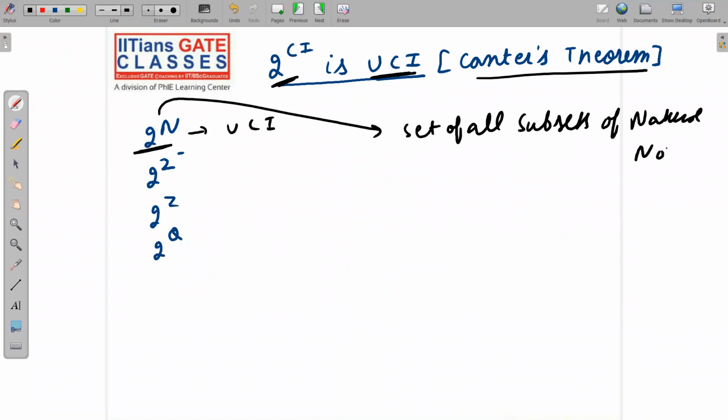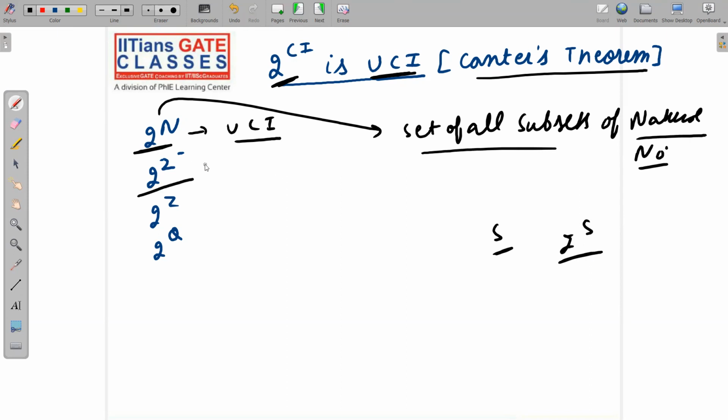So I hope you remember about power sets and all. So this is S. So what is 2 power S? Power set. What does power set mean? Set of all subsets of S. So similarly, I am saying S, n is the natural number set, na? So 2 power n is nothing but the set of all subsets of natural numbers. Okay, so I hope I have made the point clear to all of you.